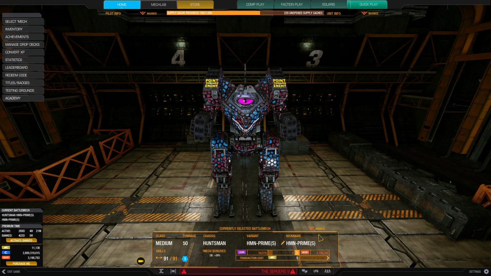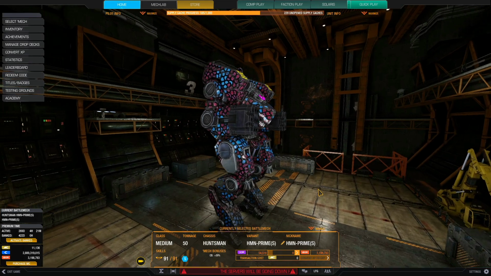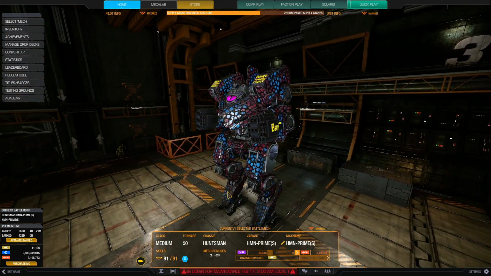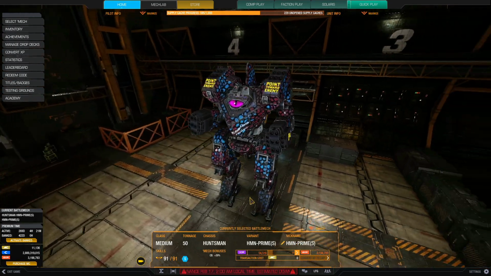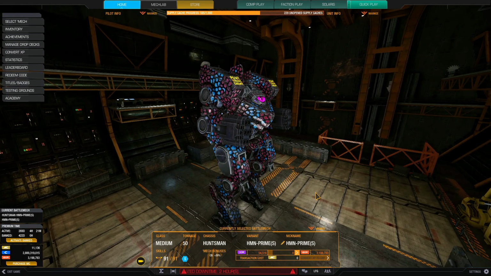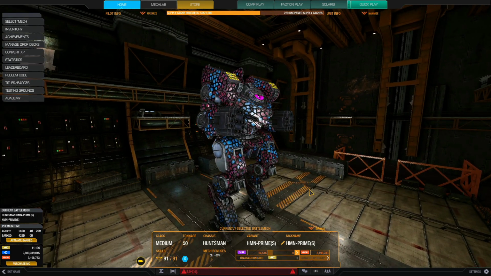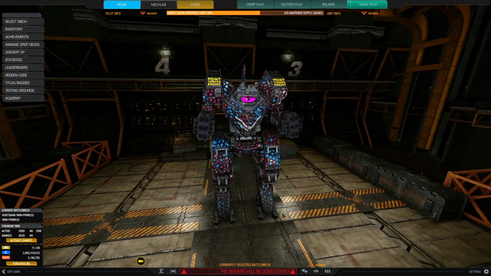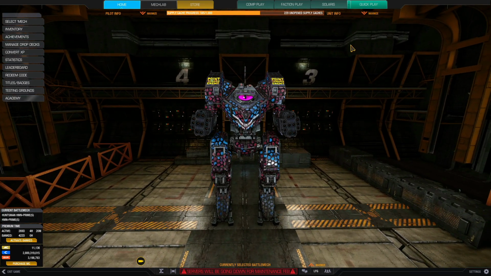So that's it. That's my Huntsman Prime in its glorious pattern, and this is a short range brawler. Remember, SRMs spread quite a lot, so don't fire at maximum range if possible. Close in if you really want to do damage, and that's the flaw of Clan SRMs. So with that being said, let's get down to some gameplay and I'll show you this beautiful baby in action.